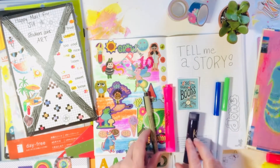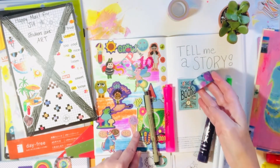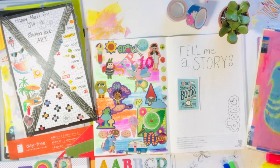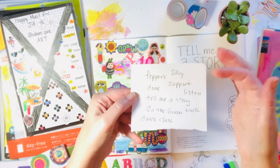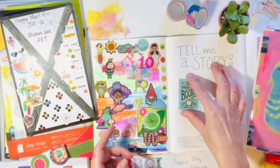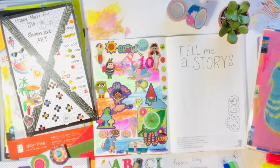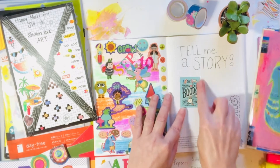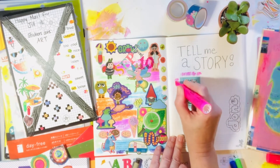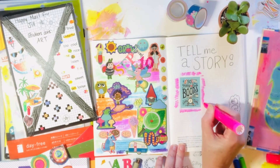I came up with the first words: 'tell me a story,' because this week I was having a lot of fun with some littles and doing some reading of books. I grabbed some washi tape and a few more supplies to be ready for this session. Here's a word list I came up with off camera that summarizes some of the things that happened this week. On the left hand side you might notice I have a September 10th sticker. I also have this great book sticker which I love — it really does describe my week: so many books, so little time.